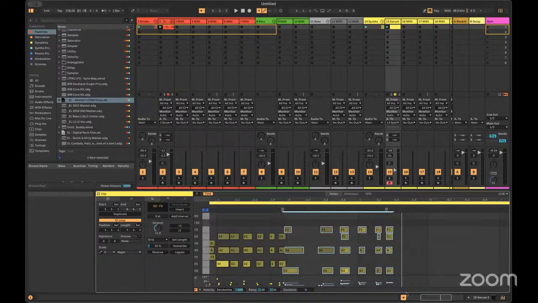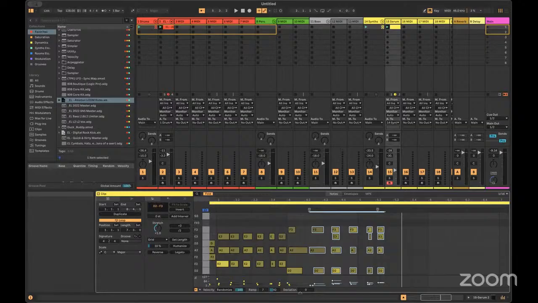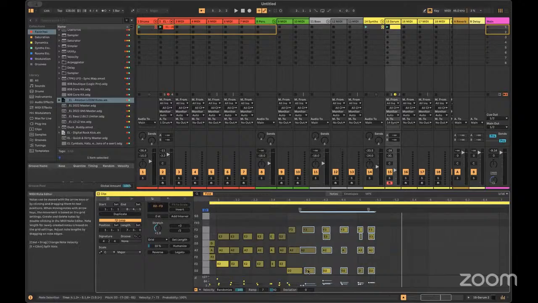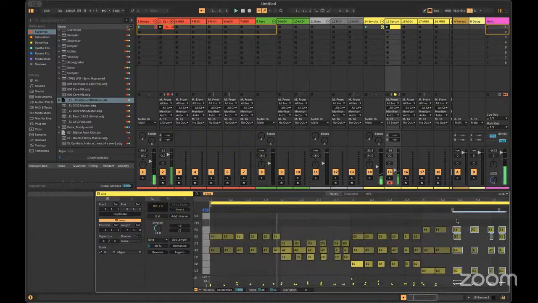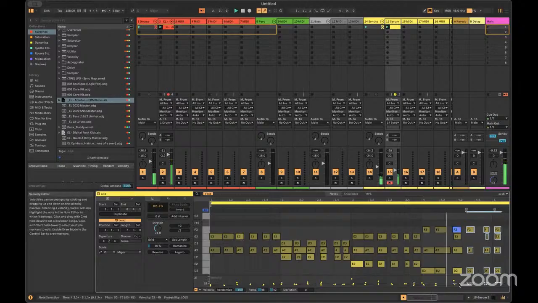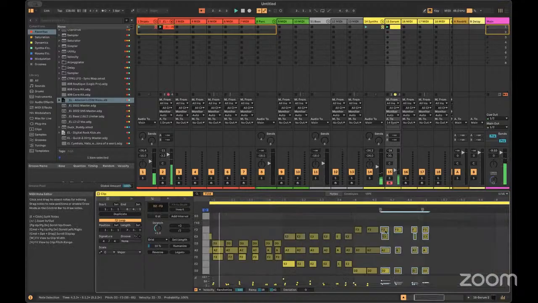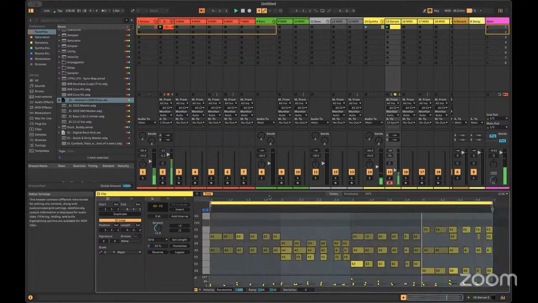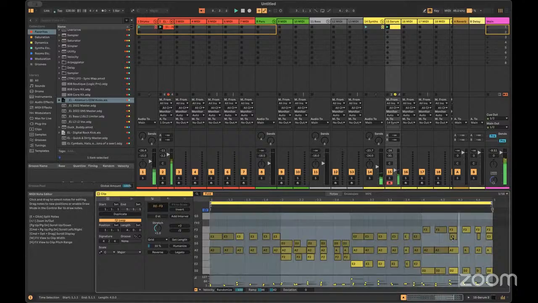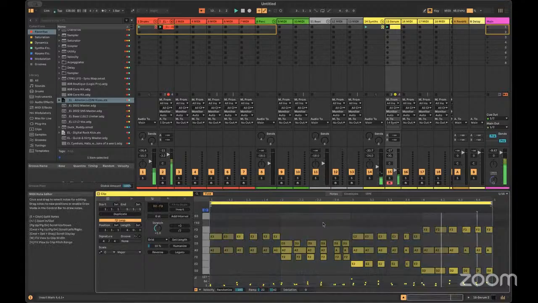Oops. This is a little bit of a mess, but okay, that's feeling a lot better.